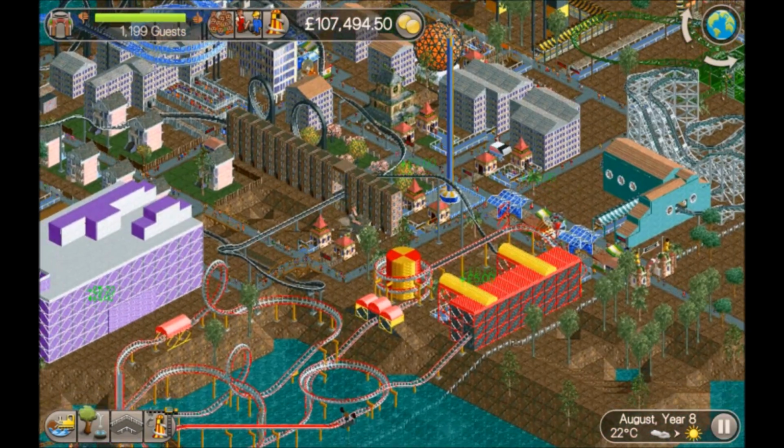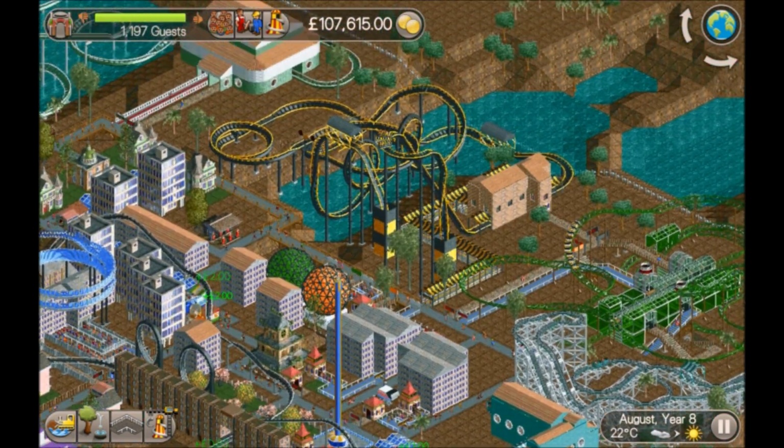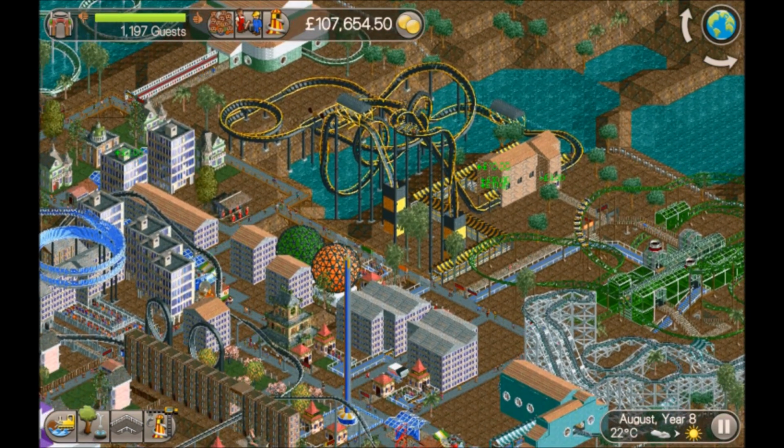Whilst I was building these, I was running out of cash a lot, so I did have to fast forward a bit. That was a pain. I think in hindsight, what I should have done was put down a few profit coasters, some really quick and simple to build corkscrews or something like that, just to help bring the money in, and that way I wasn't stop-start with the building.